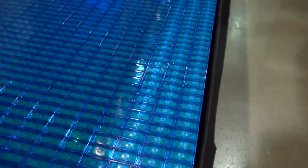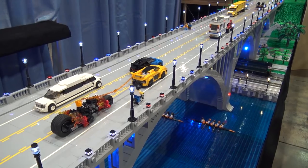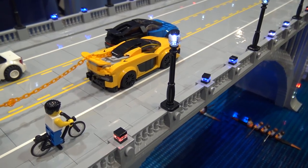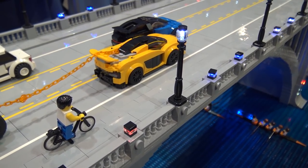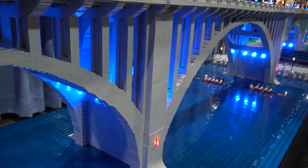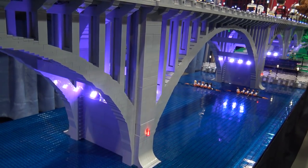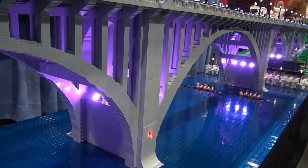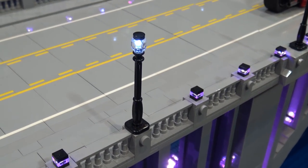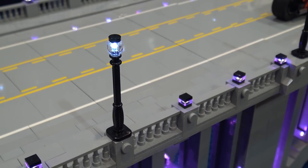The other big thing here is the lighting. There's a lot of repetition with the bricks, but the lighting was an all-custom solution. The real bridge does all these different looks throughout the year for different occasions, and basically what we were able to do with the lighting is reproduce everything the real bridge can do. It'll change colors, it'll fade in and out. The actual bridge has LED street lamps, so you get that cool white look, and the road underneath has the warmer ones, so we're able to get the color temperature right. There's about 1,000 feet of wiring and about 1,000 man-hours in this project just getting it built and lit.